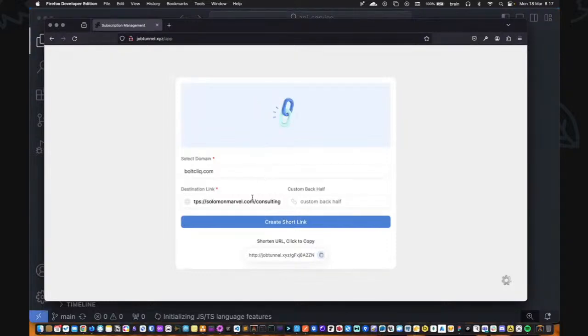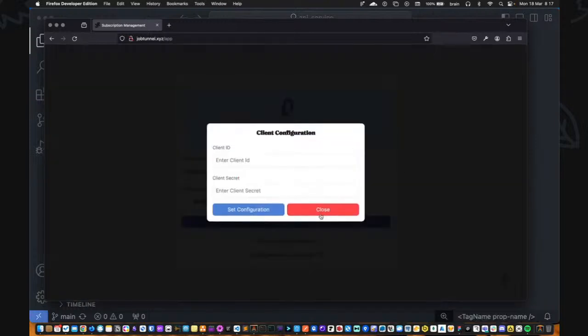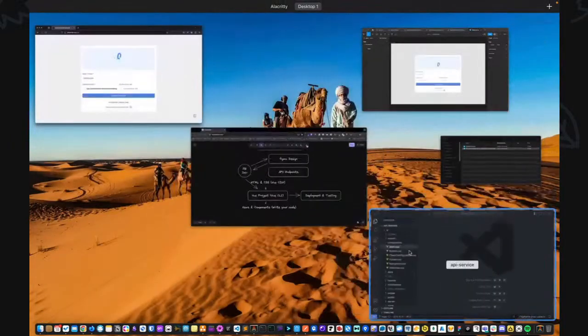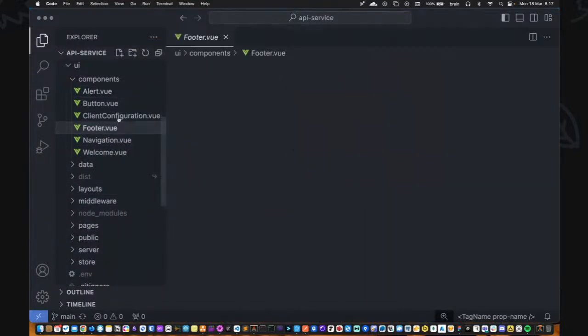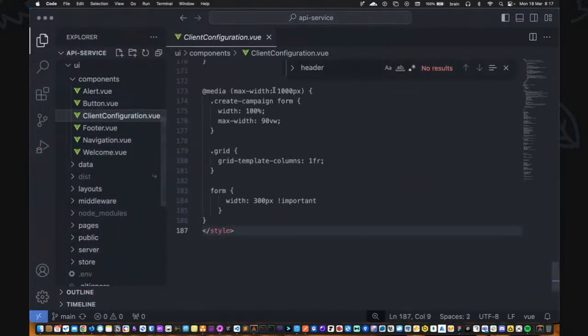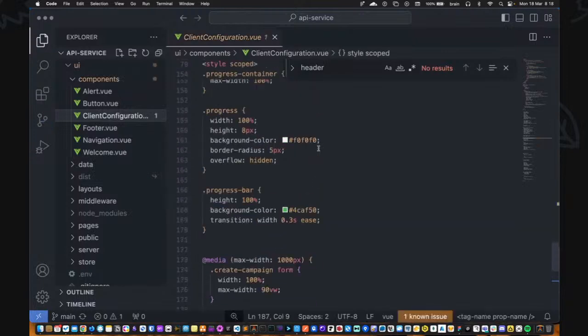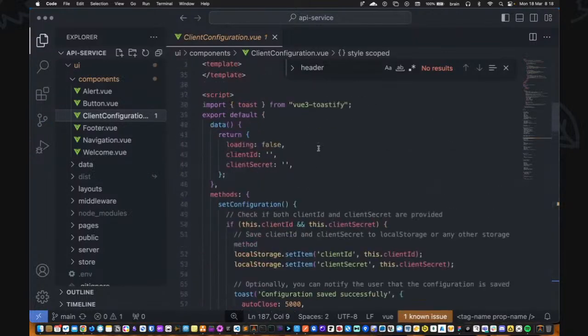And then you would have an API that you can simply connect to and send that request to. Okay, so you don't need to do all this in your own projects. All right, so let's come back. So you see that modal you saw, client configuration, right? This is the modal you saw right there.